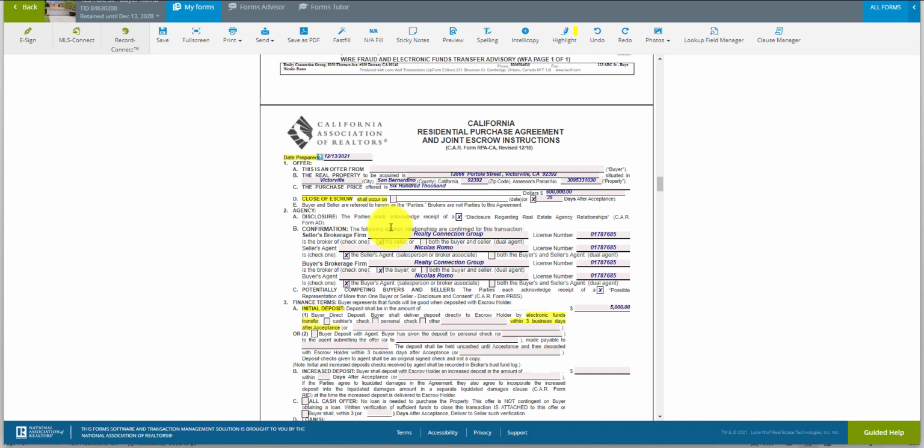So the date of acceptance really is the last date, the last seller that signed on the 15th. That is the acceptance date. The last person to sign falls on December 15th. So say they accept the offer, everything goes good, no problem, no counteroffers, and then for some reason there's an addendum that needs to be completed. A couple of days into the transaction, for some reason we have to complete an addendum. So what happens in this case is, let me go back.